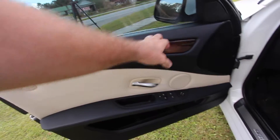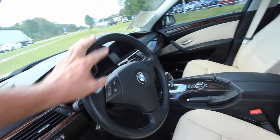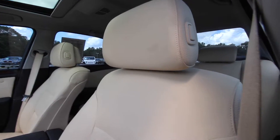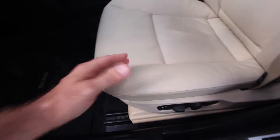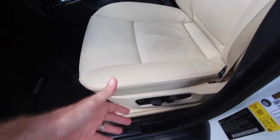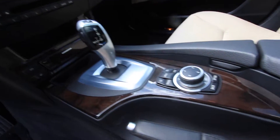You have real wood trim, tan with black — looks really good. You can't go wrong with a white exterior and a tan and black interior. Leather-wrapped steering wheel with buttons and controls. The main thing we look at on the insides is the seats to see how the leather has held up. A lot of BMWs have leatherette seating, which is more synthetic leather, but this is the real deal. And just look at it — whoever owned this car took good care of it. You've got all these power options, memory seats, and power lumbar supports as well. You get your traditional e-brake, automatic transmission, and your iDrive right there with navigation.